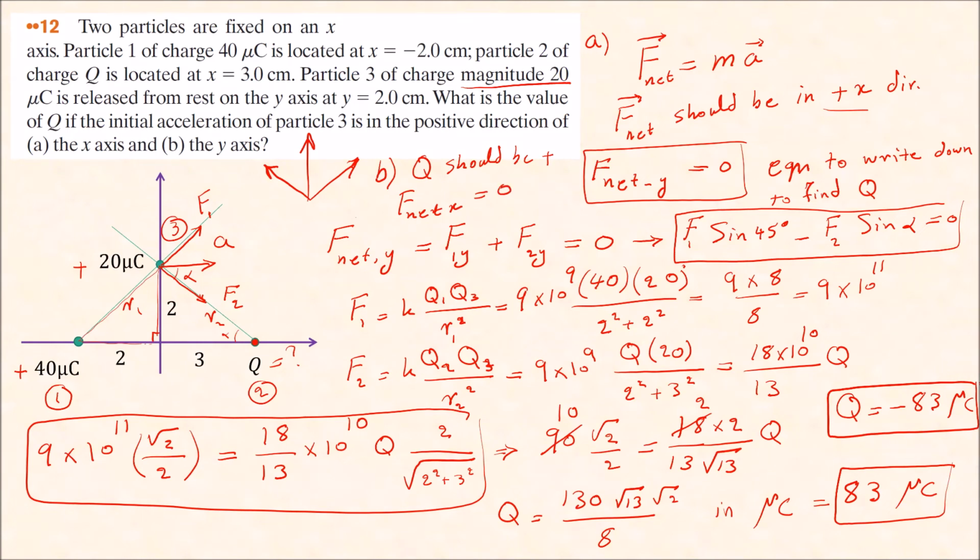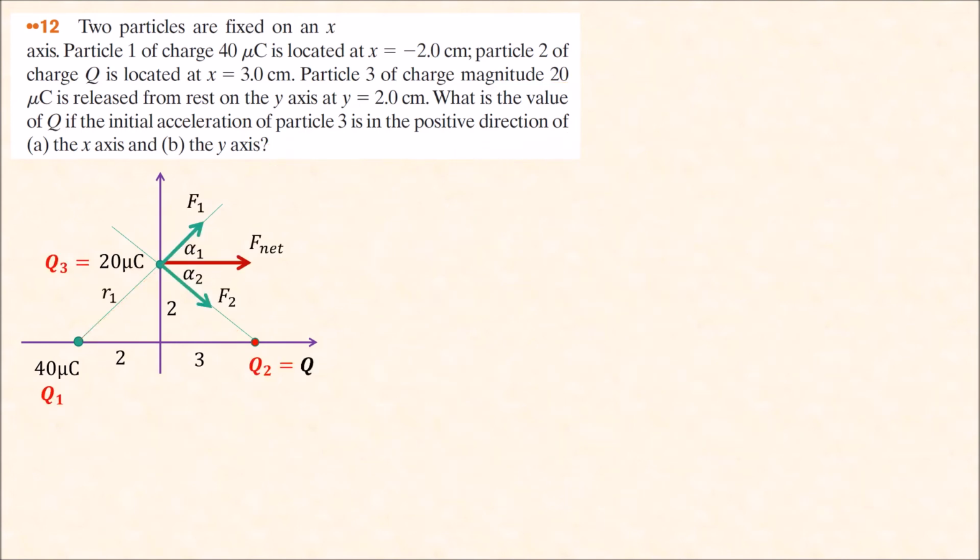Again, you do the same thing. Set the x component equal to 0, and you get an equation, you solve for q. Any questions? All right, this seems to be a little bit messy. I'm going to do that a little bit more neatly using algebra, because these numbers that I put here, and then at the end they cancel. And if you do it algebraically, then you see the cancellation. It becomes a lot cleaner and more understandable.